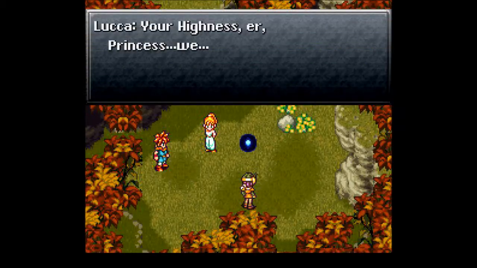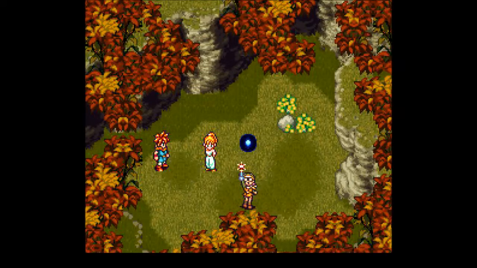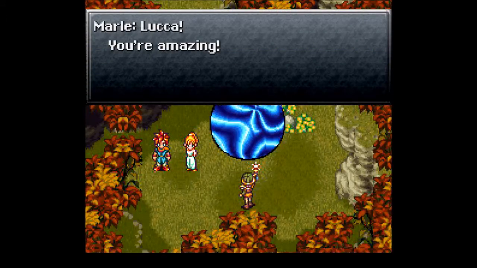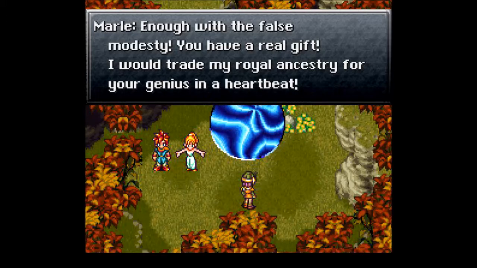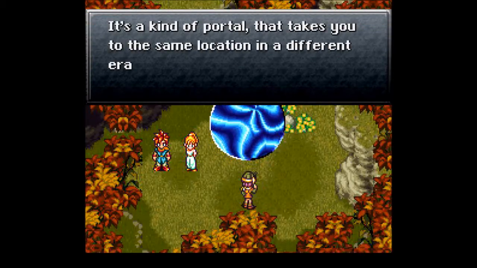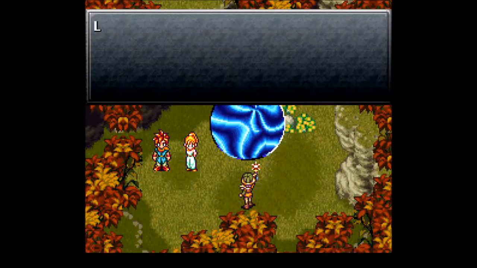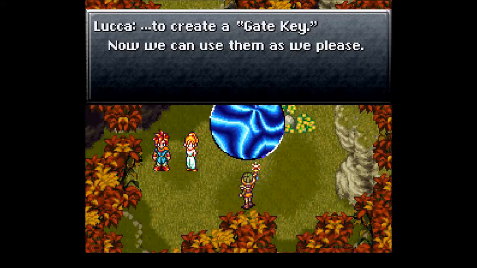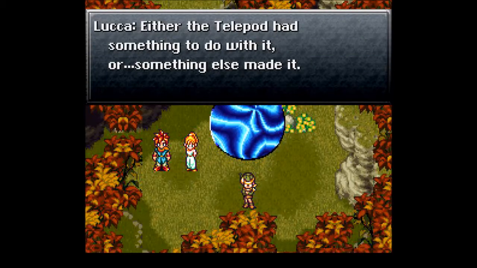Your Highness, Princess, we... Please, call me Marley. Well then, Marley, observe. Lucia, you're amazing. Ain't that the truth? Oh, I mean, enough with the false modesty. You have a real gift. I would trade my royal ancestry for your genius in a heartbeat. Well, if you say so. Anyway, I call this thing a gate. It's a kind of portal that takes you to the same location in a different era. Gates are very unstable, so I use the principle behind my telepod device to create a gate key. Now we can use them as we please. But why did this gate suddenly appear? Either the telepod had something to do with it, or something else made it.